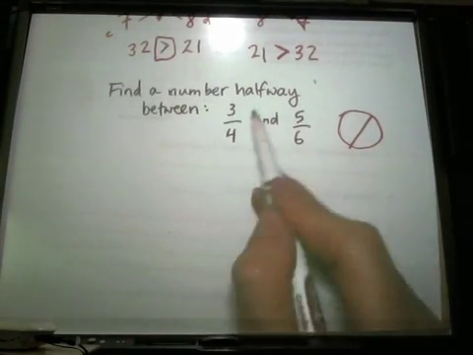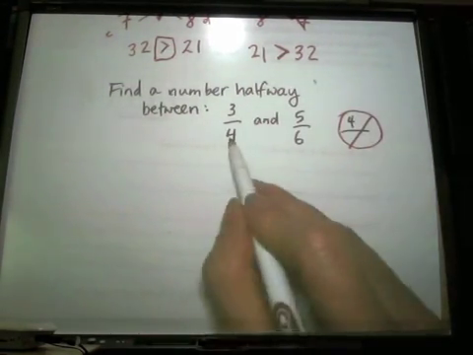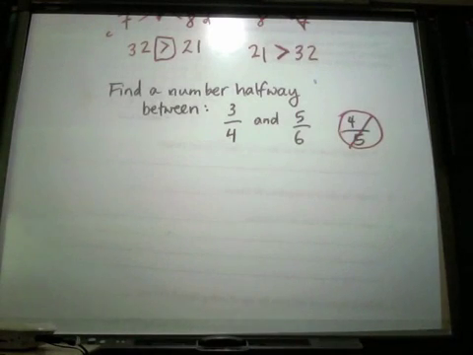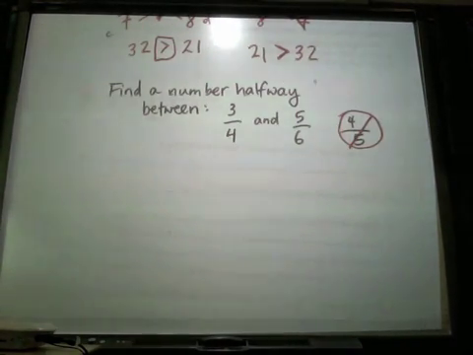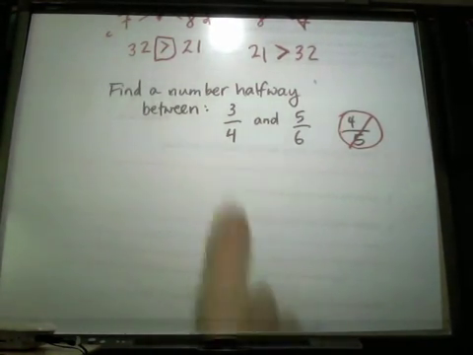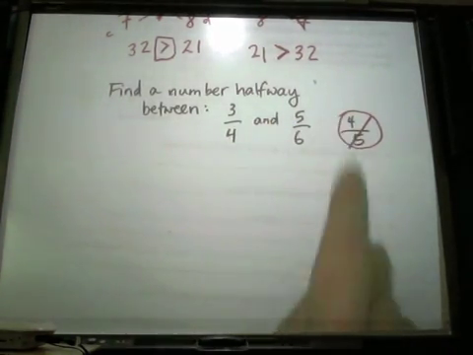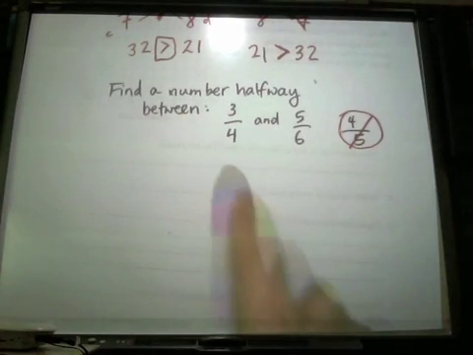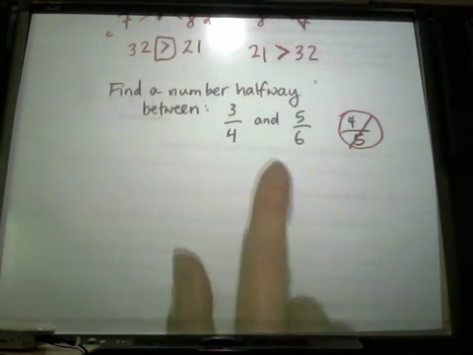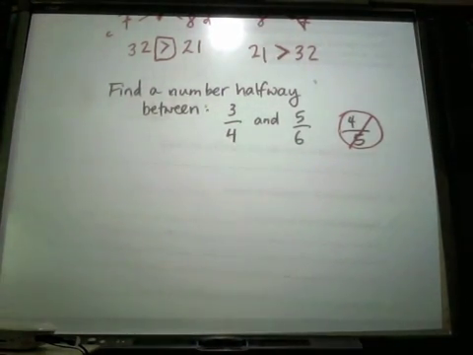Oh, 3 and 5, well, between that is 4, and 4 and 6, between that is 5. No. That doesn't work. You can't go, oh, 4 is between 3 and 5, and 5 is between 4 and 6. The numbers might be in between, but that doesn't mean as an amount that it is the halfway point in between. So here's what you're going to do.